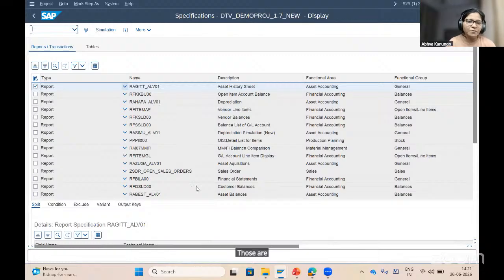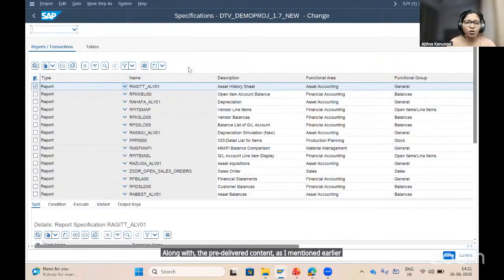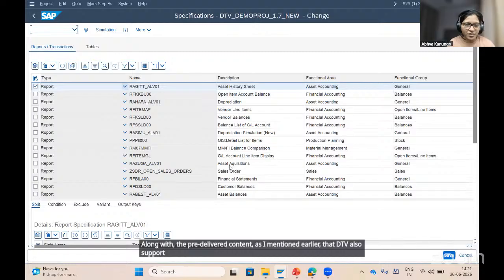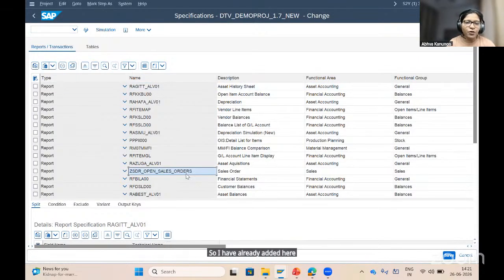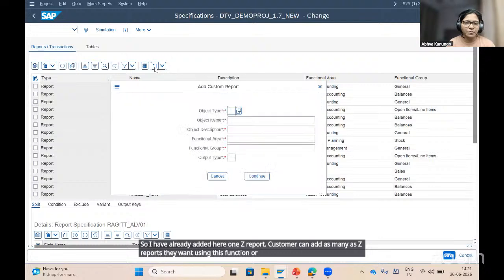Those are available here. Along with the pre-delivered content, as I mentioned earlier, DTV also supports validation of Z reports. So I have already added one Z report here. Customers can add as many Z reports as they want using this button. You have to provide the object type, object name, and some more information.